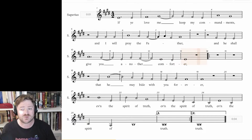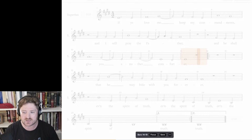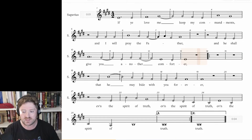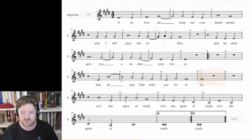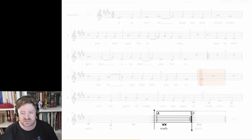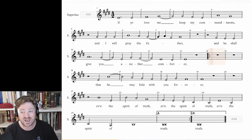We then go into the second section, which repeats. That's what this double dotted line here means. Okay, we can see it, bar 14. And then here at the end, just for those who need the explanation, you've got a first time bar and a second time bar. So as we sing from bar 14, when we get to bar 26 here, we see the 2 dots at the end of that bar. That means go back up to bar 14 and sing to the end. And when you get to bar 25, you jump over bar 26 and you finish in bar 27.